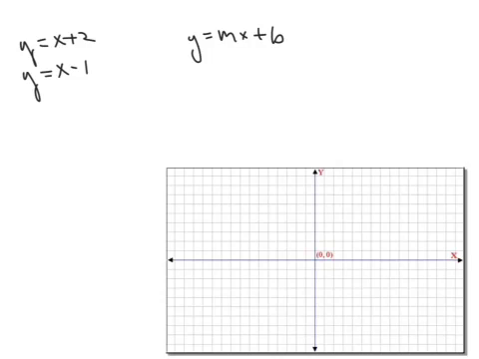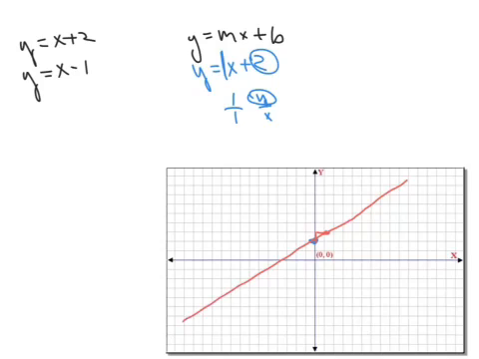Alright, so when we have our y equals x plus 2, there's a 1 there. Okay, so again, we take our 2 and we graph where that is on the y-axis, right there. Then we change our number in front of the x to a fraction. This is the y, this is the x. So this says we start at our y-intercept, which is what we have right there, and it says go up or down 1. Well, since it's positive, we're going to go up 1, and then our x value is 1, so it says go over 1. So there's our line right there, right through those 2 points.